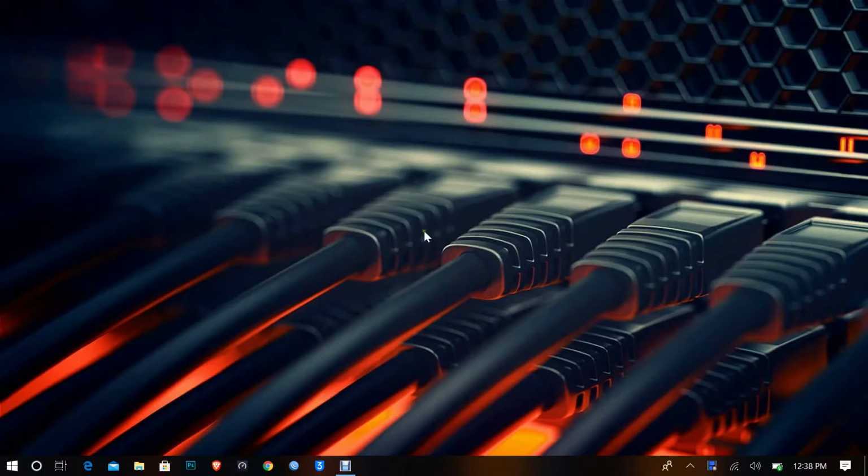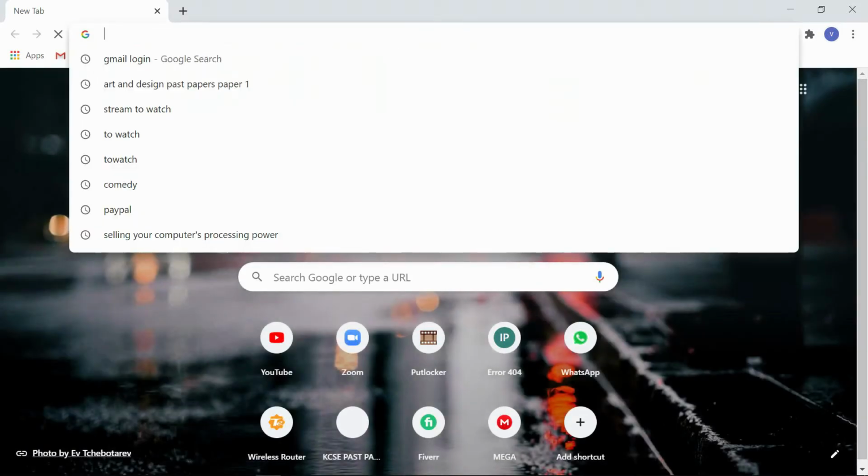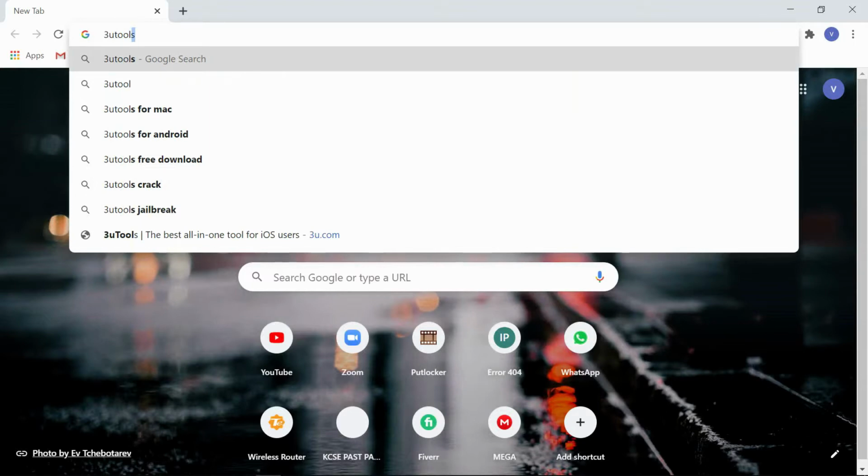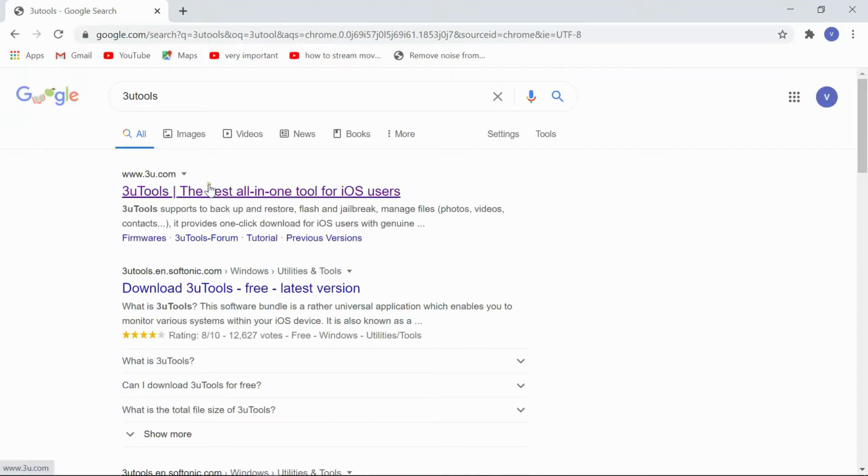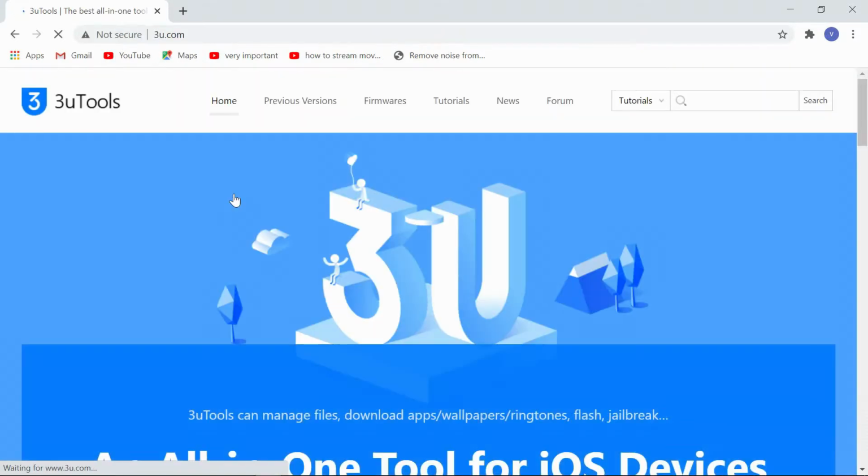Okay, first thing you do is you open your web browser. You must be connected to internet. So you Google search 3uTools, then pick www.3u.com.